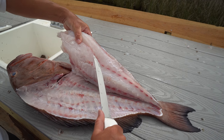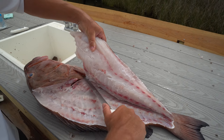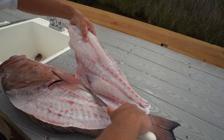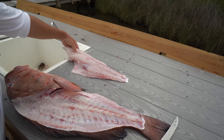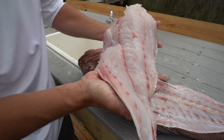Once you get over that rib cage, point your knife down and get on the other side of the backbone. I really try not to tear this meat — you don't ever want to fold it on itself. You want to make sure it's always in the same kind of position. Use one hand to really hold it and don't let it fold upon itself because it's just going to make your fillet not as nice. Beautiful — it's just screaming eat me.